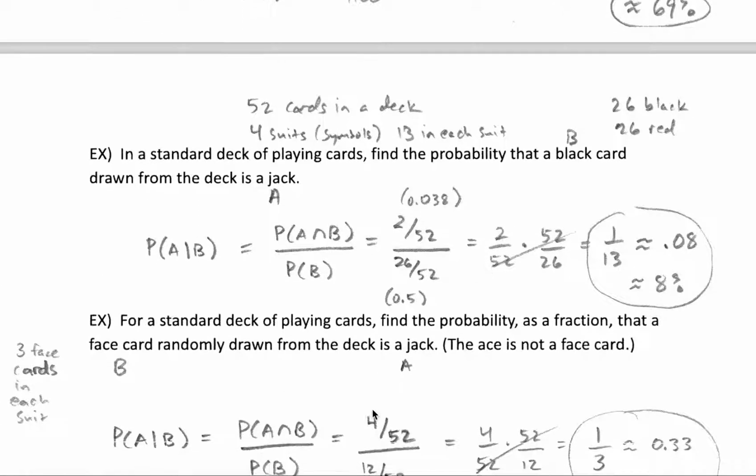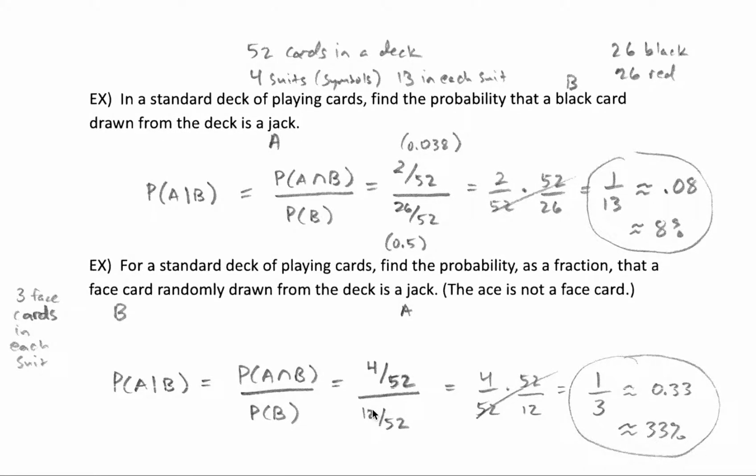All right, the next couple examples, we're going to be dealing with playing cards. And so in order to do probability with playing cards, you have to understand some things about the playing cards. First of all, there are 52 cards in a deck. And of those 52 cards, there are 4 different symbols on them. They're called suits, and those symbols look like diamonds, hearts, spades, and clubs. And so because we have 4 equal suits or groups, that can be divided into 52 13 times. So there are 13 cards in each suit, or 13 cards that share the same symbol.